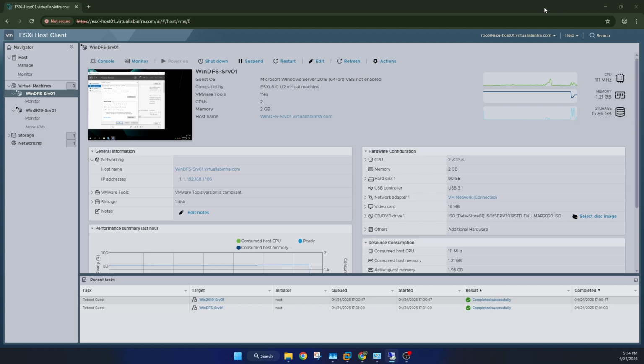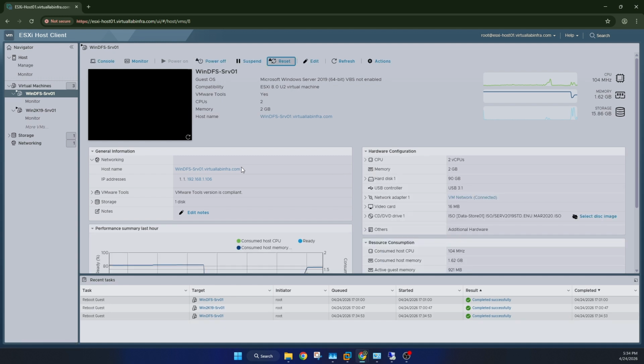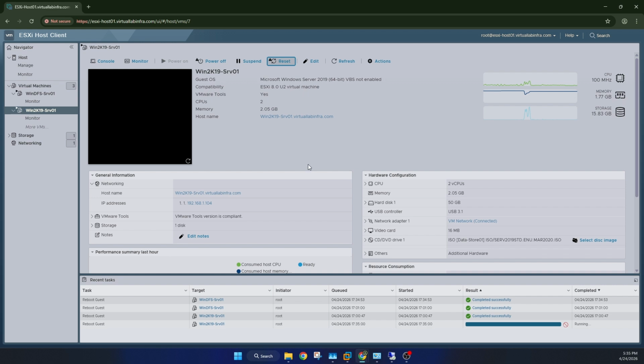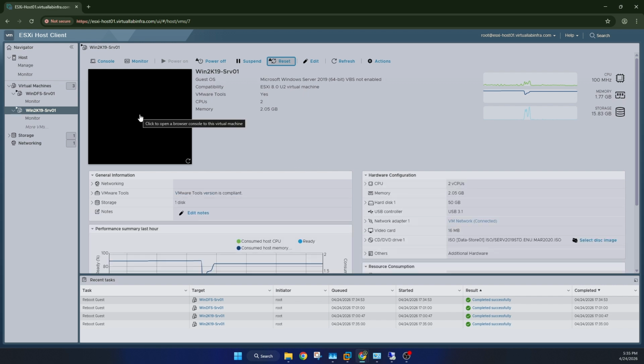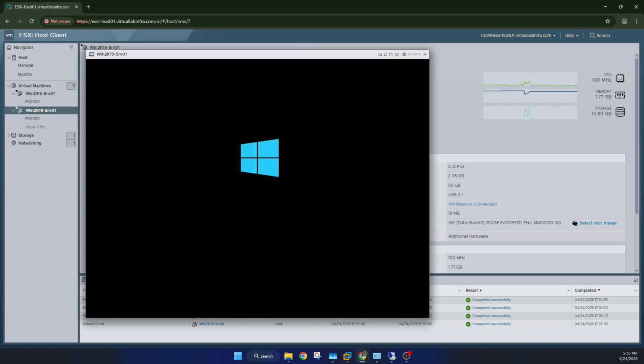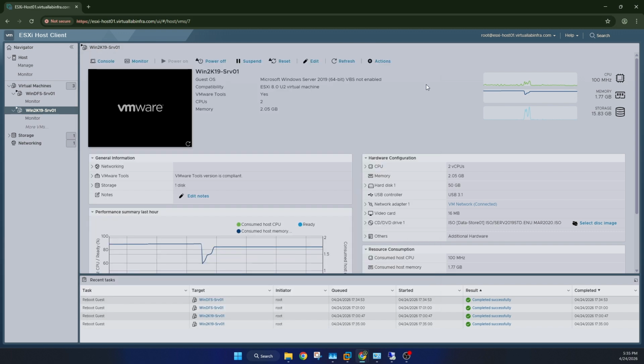Now let's test it by logging in. We need to restart the VMs, guys, to successfully apply these policies. So let's reboot both the machines. My VM is still rebooting.